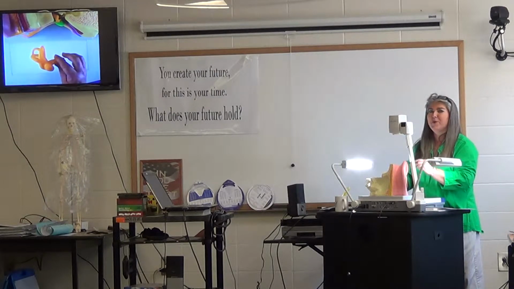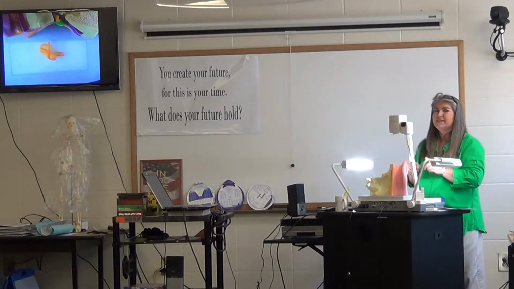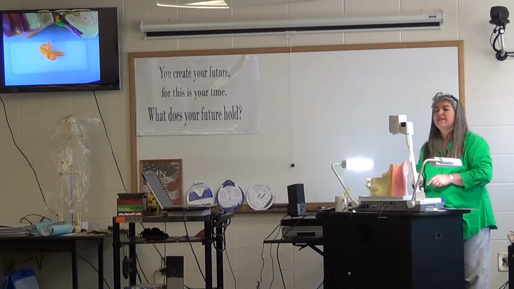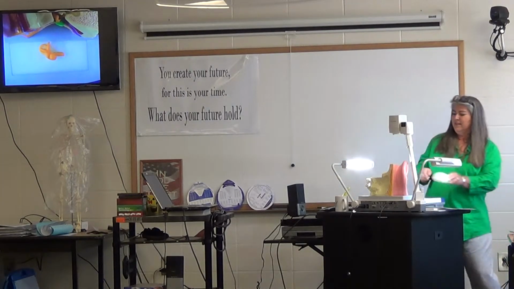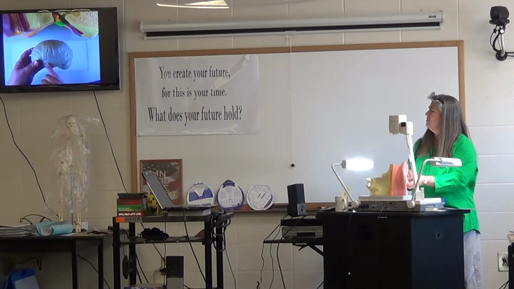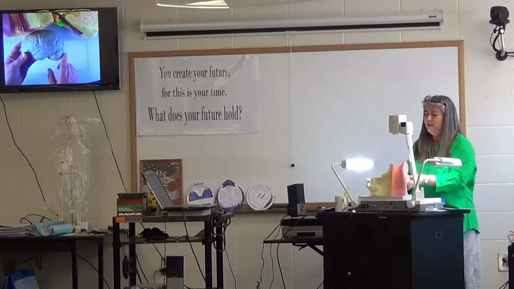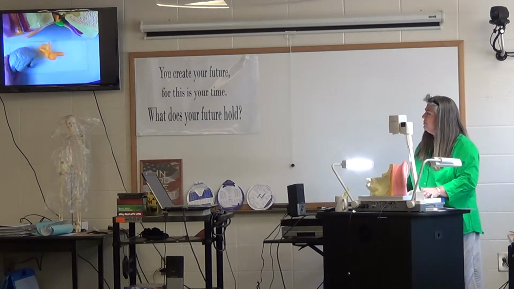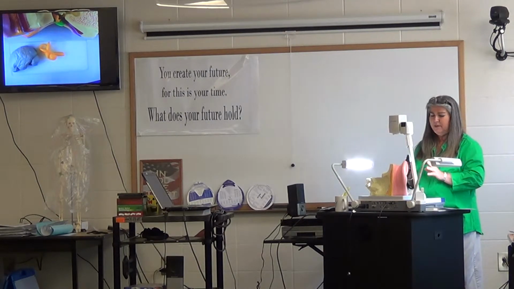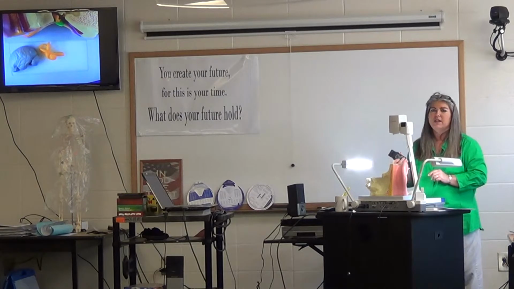Remember, in the central nervous system chapter, we discussed that hearing is interpreted in the temporal lobe, right here, right above your ears. And here's the cerebellum, and this is where your balance is interpreted. It works closely with the semicircular canals inside of the inner ear. All right, students, we're going to see a small film clip that's going to explain all of this in a little more detail, just in case anything was unclear.